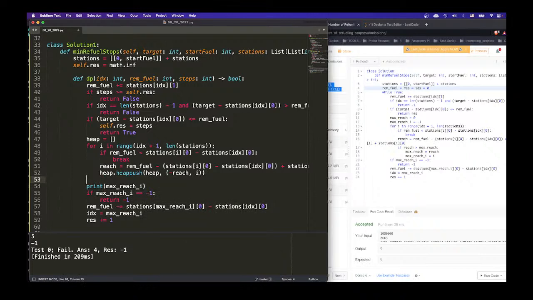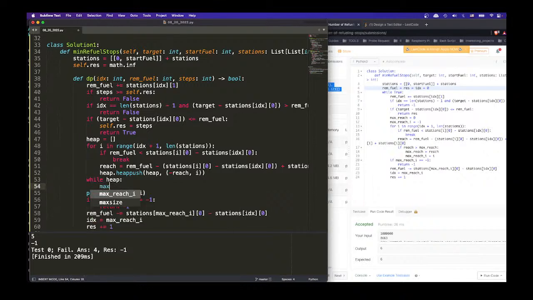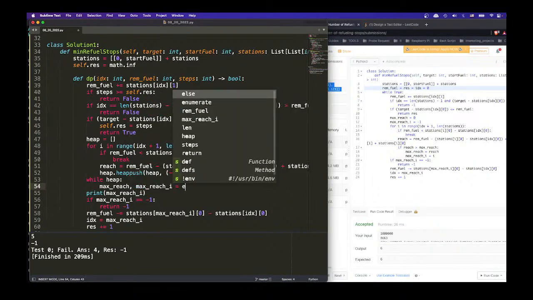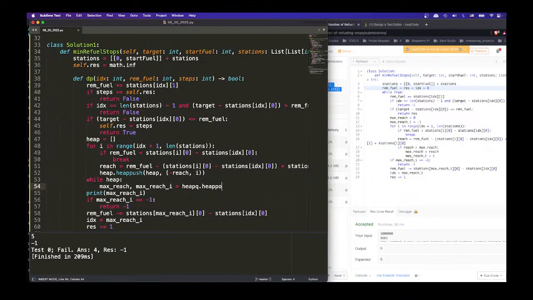So after we get the entire heap up, then we just say while heap, right? Max reach and max reach i equal to heapq.heappop.